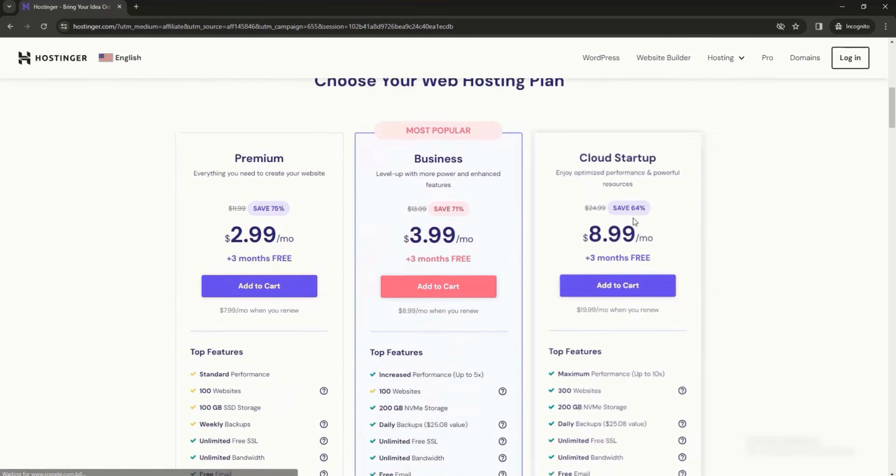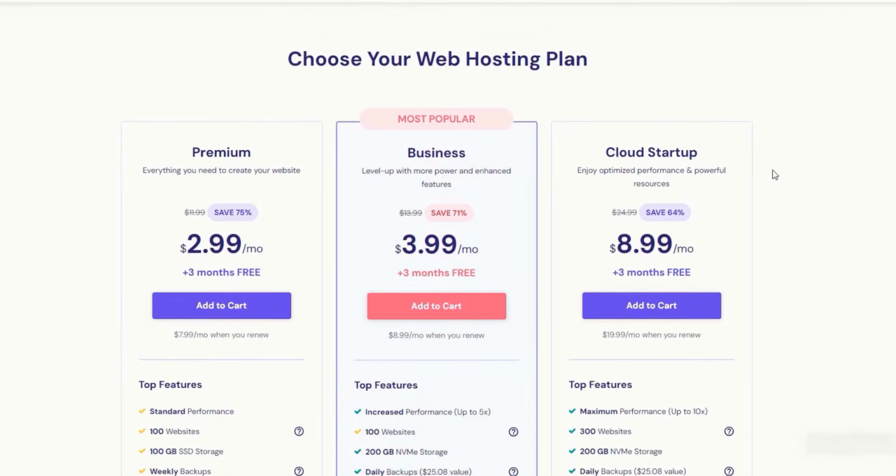Let's scroll down a bit. You'll find all the different plans. By the way, here we can see 3 plans, but sometimes you may see 4 plans here. Just don't panic, because you can create your website with any of these plans. But as you are starting out, I recommend taking the premium or business plan. With both of these plans, you can create up to 100 websites. For example, today you're creating a portfolio website, tomorrow you want to create a business website, and next week you want to create an e-commerce website, so you don't need to purchase hosting each time.